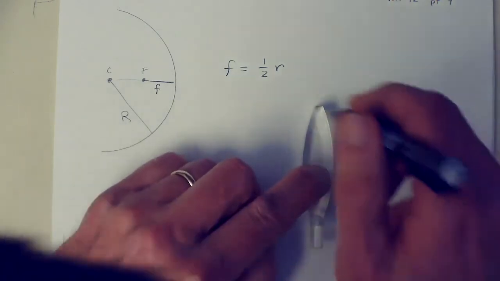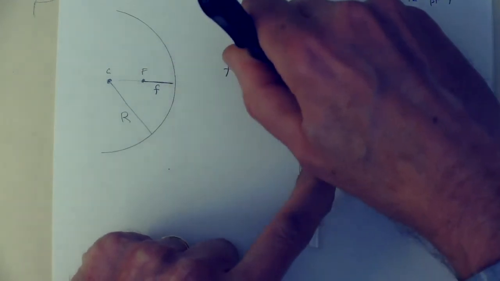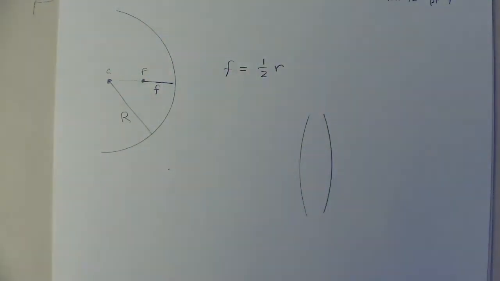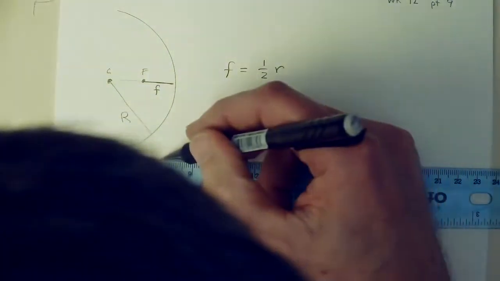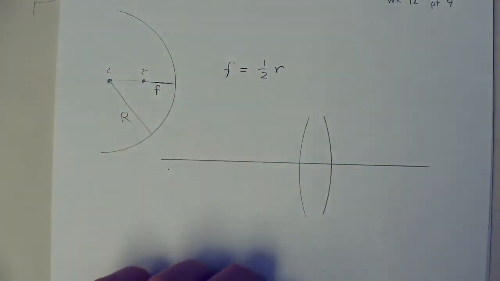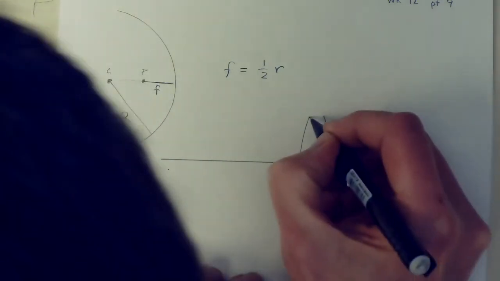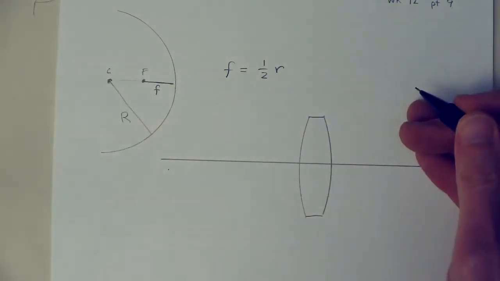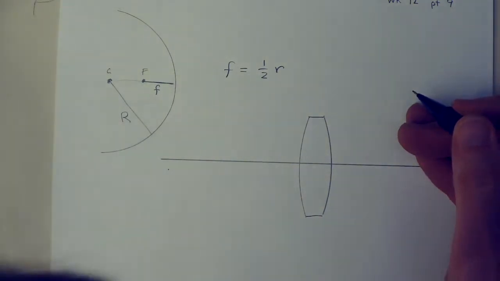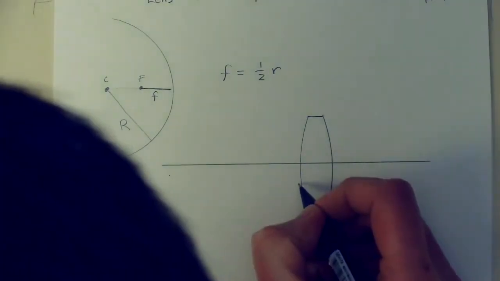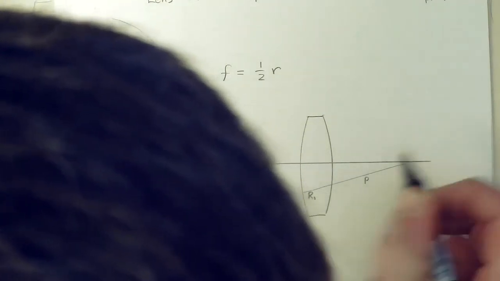So let's start defining some terms. Here is a picture of our lens, and out here would be the optical axis that we line the lens up on. And the lens has 2 surfaces, and they could have different radii of curvature. This particular one doesn't. They're the same, but they could, in principle, be different. And so we'll talk about the radius of curvature of one side. So over here is an R. It's really R1 over here.